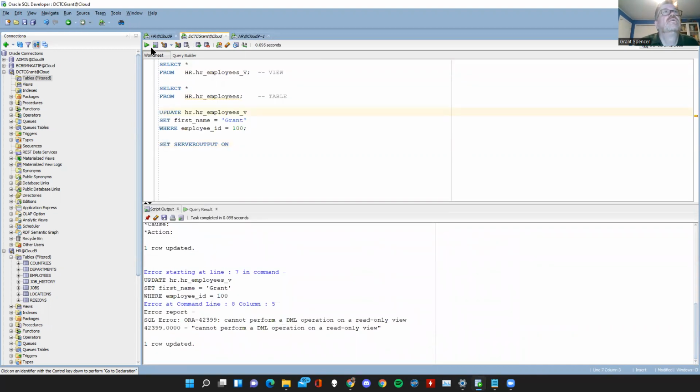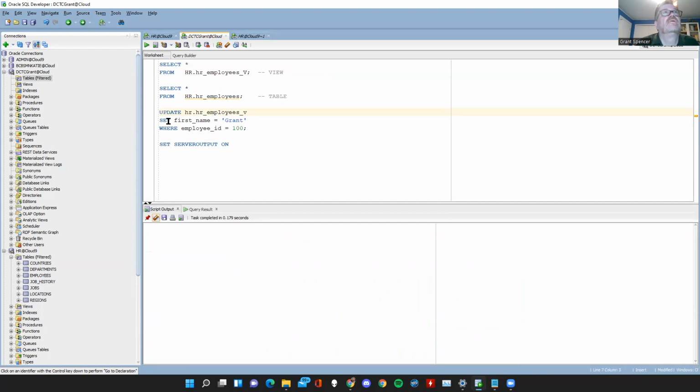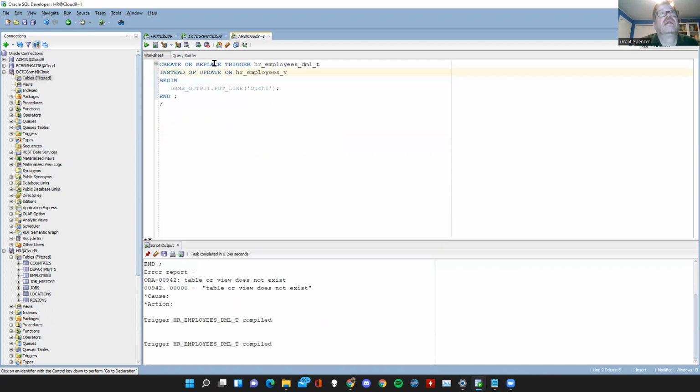When I go ahead and do an update, there's our ouch. Let's do it again just so you can see it again. There's our ouch. Now it's a statement level trigger. If I wanted to fire for every row, what would that look like? Well, you just go for each row. The reason we want it for each row is this way we'll be able to see, did the new last name change? Is it different than the old last name? That's kind of what we're looking for.